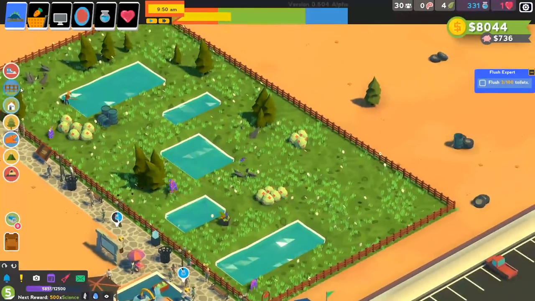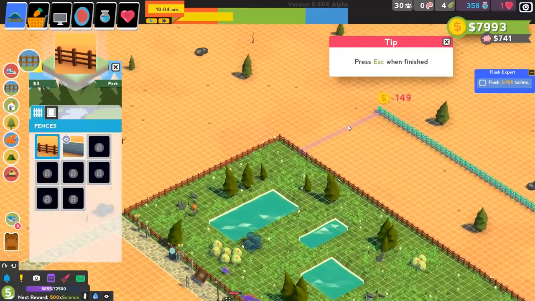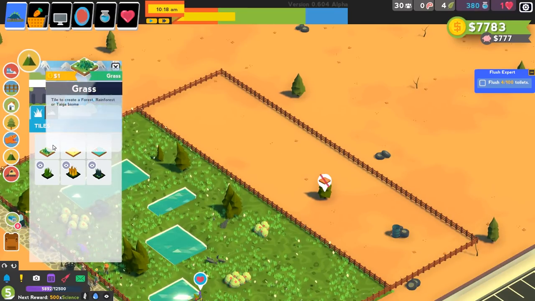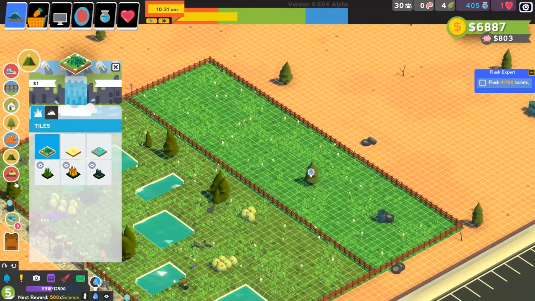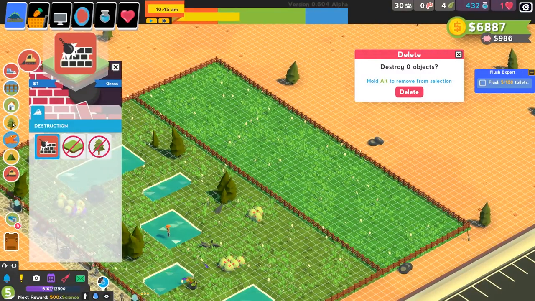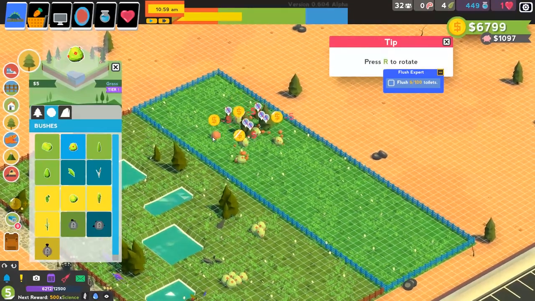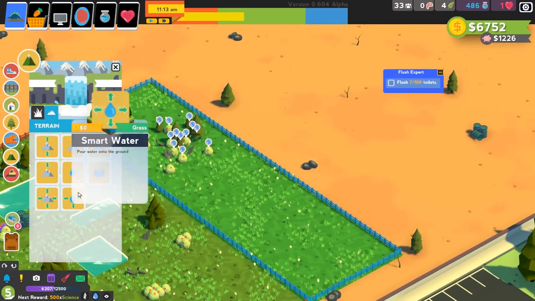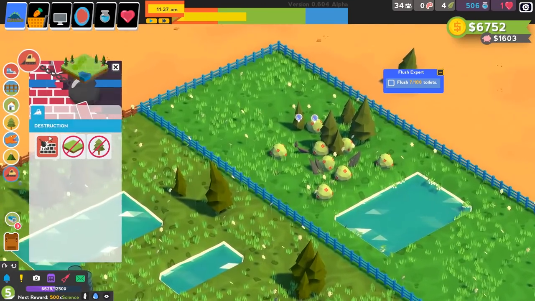Yeah, you need a far bigger exhibit. Right. We're doing that. Damn, you need so much space. We'll also put in some trees, some bushes, some rocks, and some water because they will complain. And then demolish.